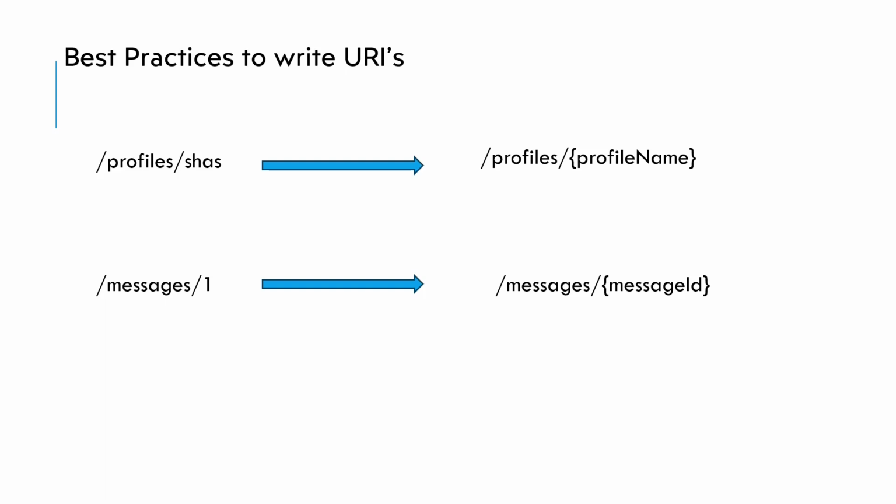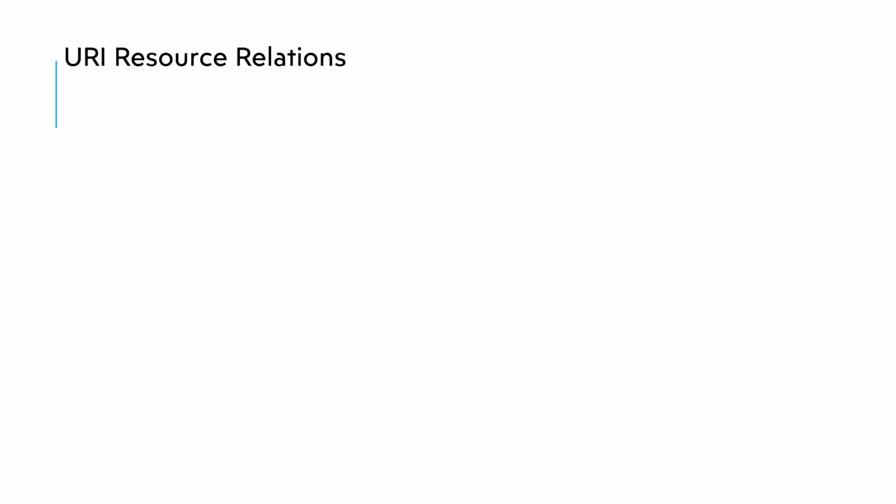So here the main difference from website URLs is that whatever URLs we are defining are nouns, not verbs. All these things like profiles, messages, comments, likes behave like nouns in a RESTful web service, not like verbs. And now you understand how we can define the RESTful URIs, right?